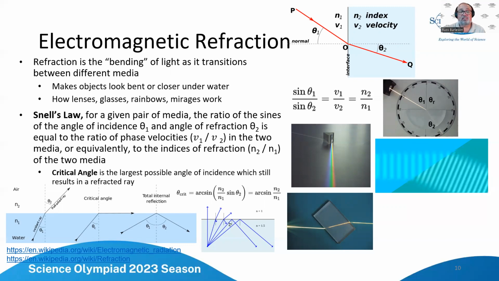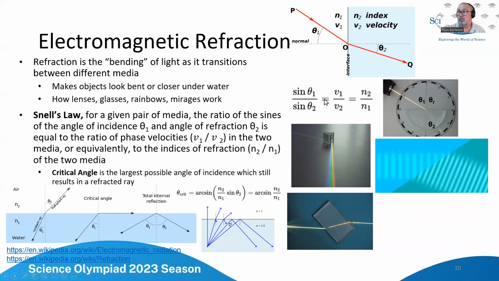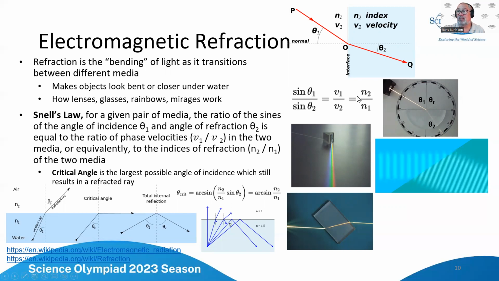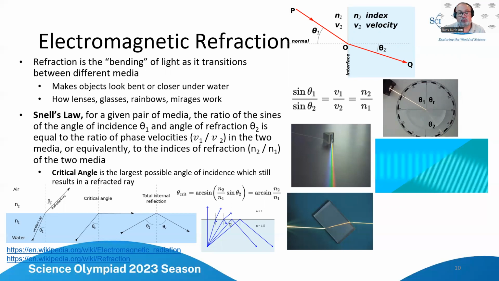Okay? And so this guy named Snell, and this is an important law to know, came up with this formula here, which says basically the sine of theta 1 divided by the sine of theta 2 is equal to the ratio of the speeds of light, or equal to the inverse ratio of the indices of refraction. Okay? It's very important that you know generally how this works as you go through regionals. Now, when you get to state and national level competitions, you're actually going to solve for these problems.